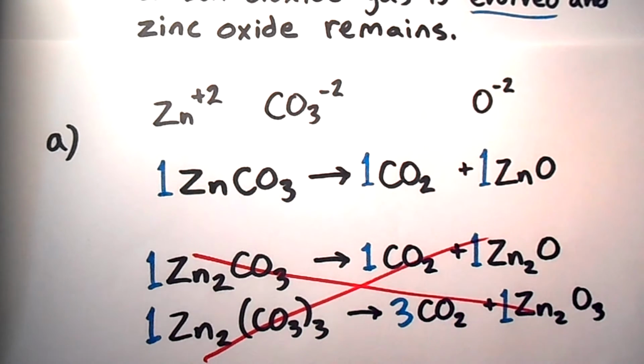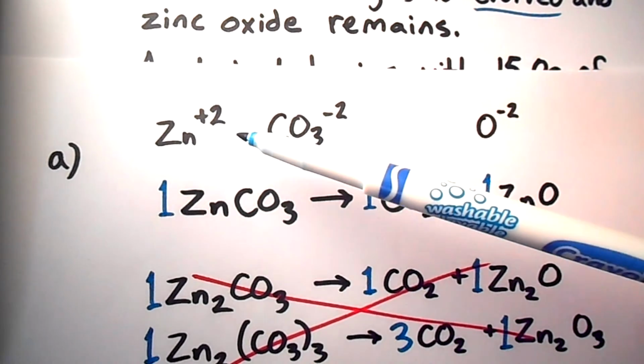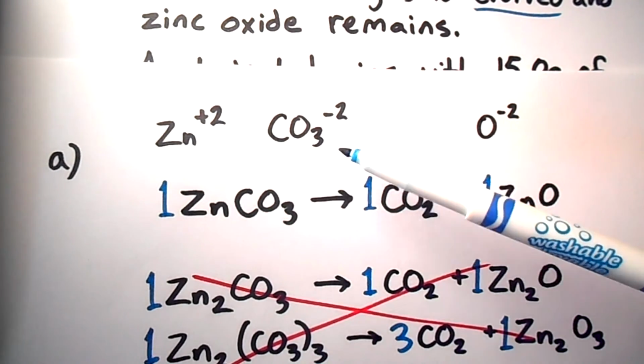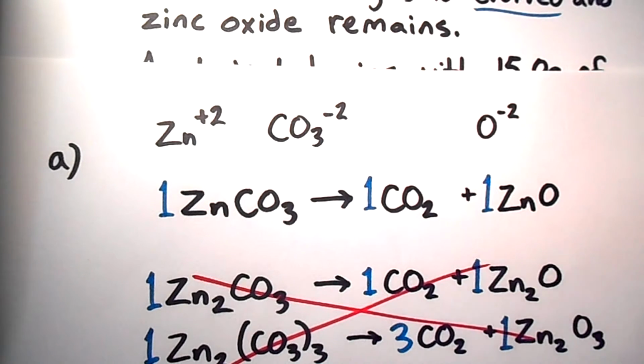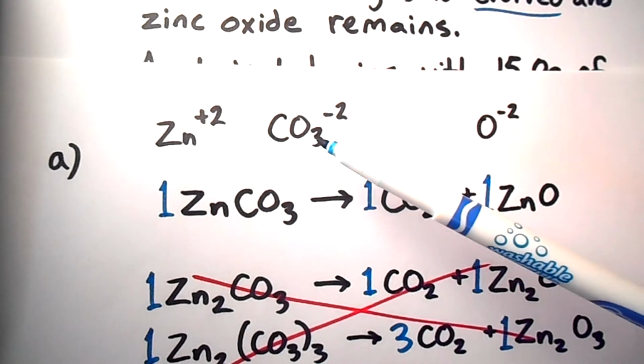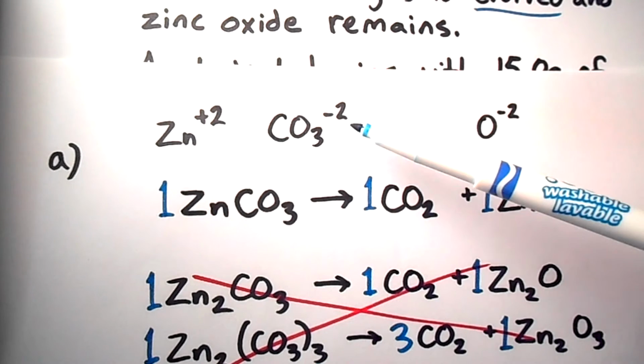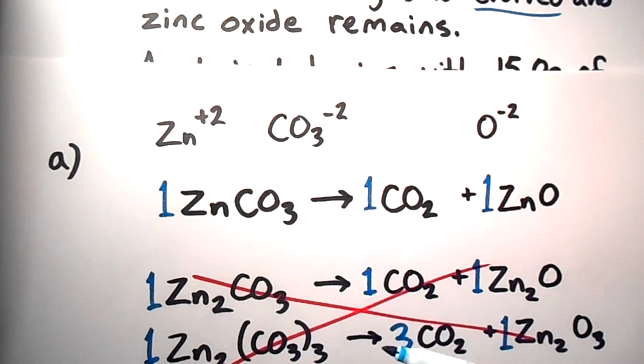So already 5 of your 20 points for this question comes from, did I know what my ions were? And we just dealt with, do I know what zinc's charge is? What about carbonate? You got to remember that formula as well. If you thought carbonate was CO2 or just CO or something else, or you didn't know what its charge was, you could also not get these points.